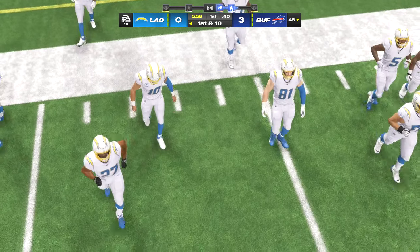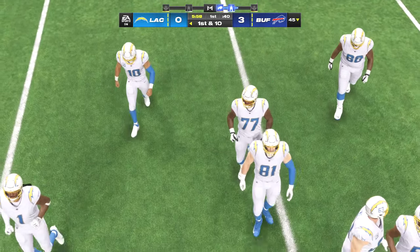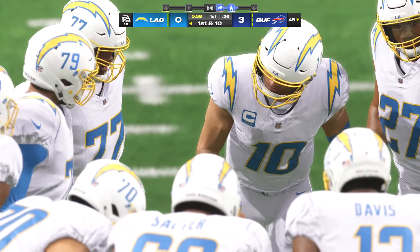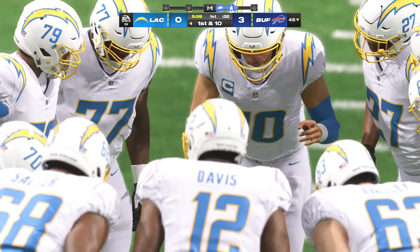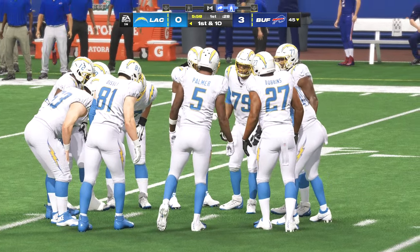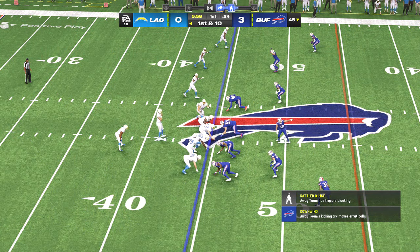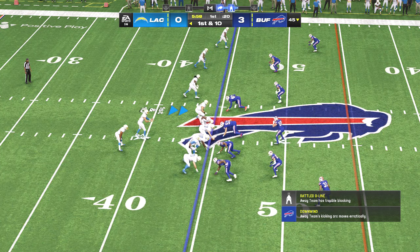You just notice special teams coordinators rallying the team, saying, watch the fake. Don't they usually say that on every punting situation? Oh, yeah, they can be up 40 in the fourth quarter. That's their job. They scream that every time. And this time, though, his team locked in, and they were well aware that it truly was a situation that they could fake it, and they were ready for it and stopped it. Good starting field position for them here as they come up first and 10 at the 45.